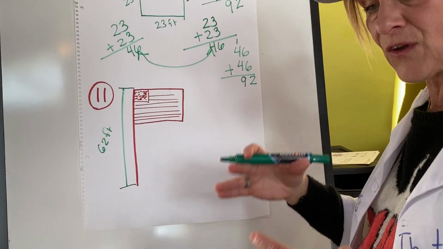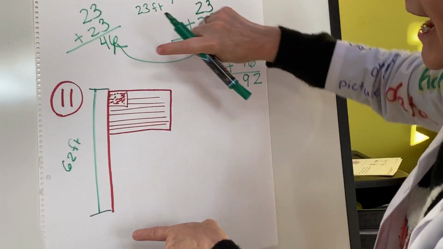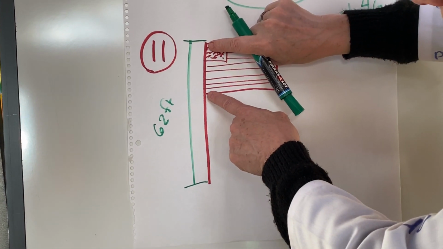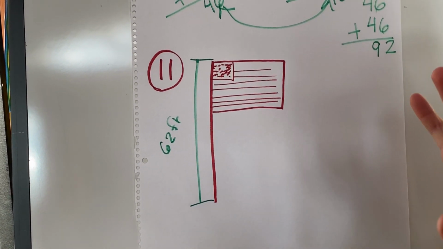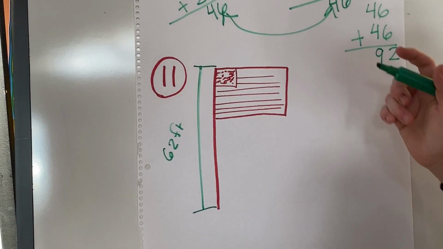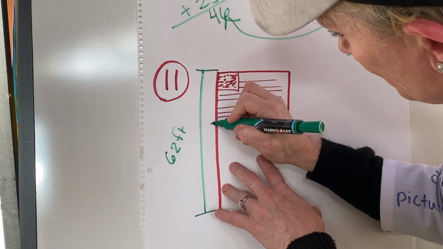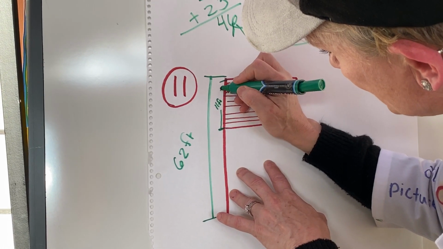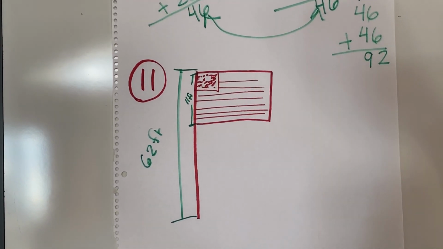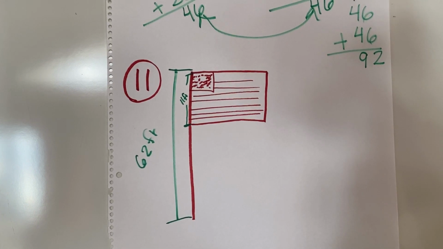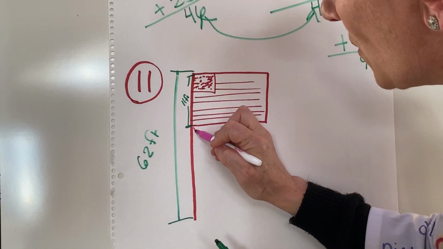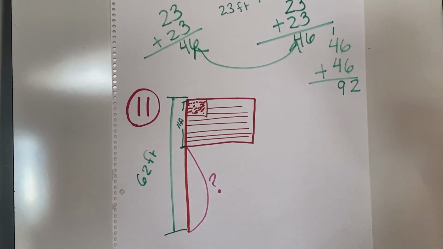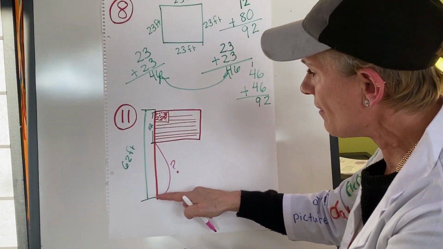Friends, they're not saying that they're adding 11 feet. They're saying the pole is 62 feet tall. But the flag, that's why I got a visual, it covers 11 feet. So from here to here is 11 feet. See that? Oh. So now they want to know, right, the part that is not covered. So, wow, that part. They're looking for that part. The part that's not covered.